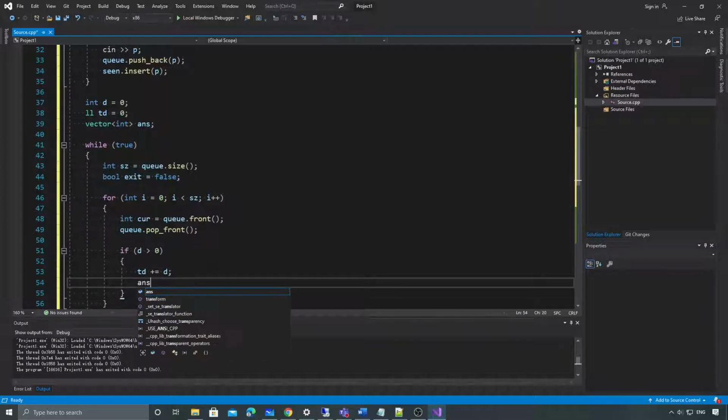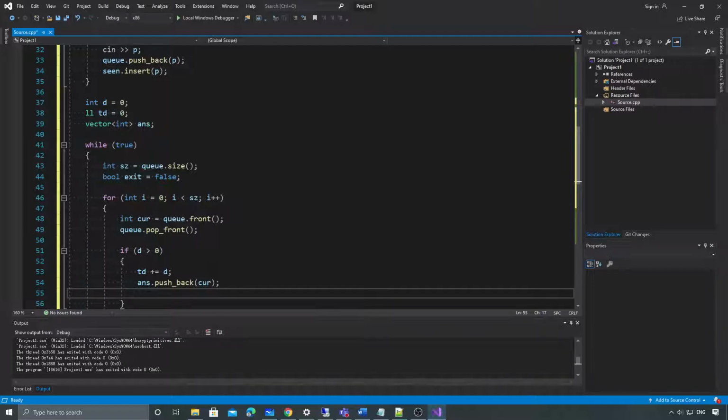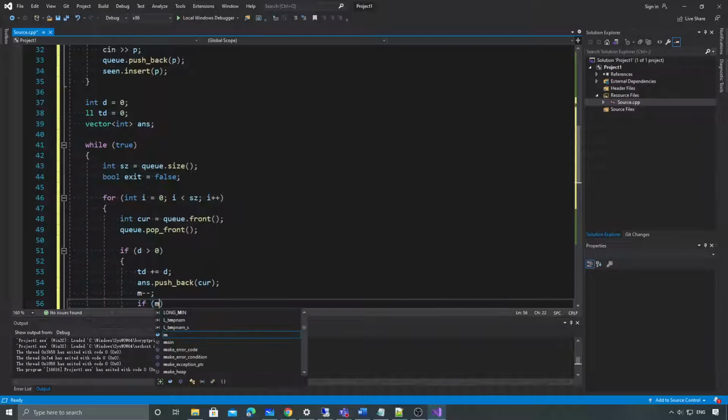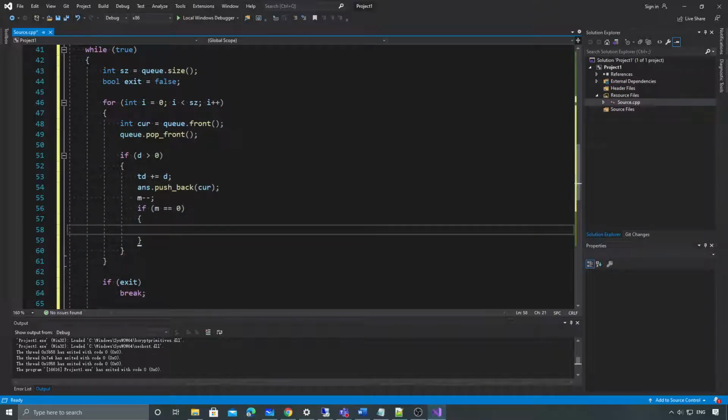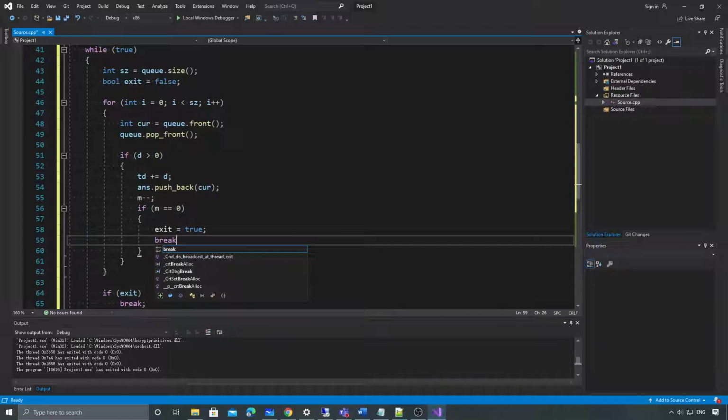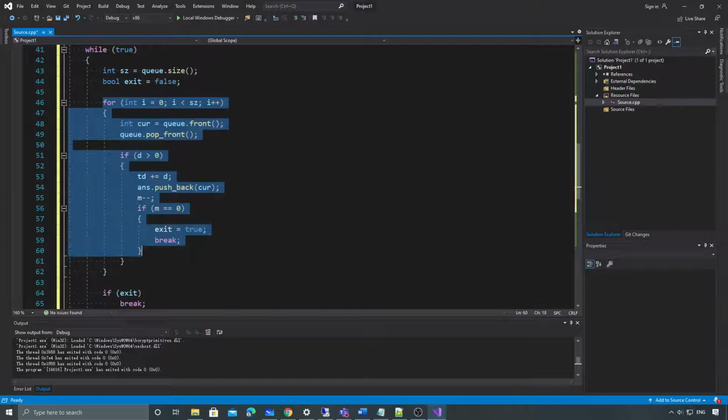And then the answer, right? We push the current position into the answer because that's going to be one of the persons, and then we decrease m. If m is equal to 0, it means that we have processed all the persons. Then we just set exit equal to true, and then we break from the inner for loop.